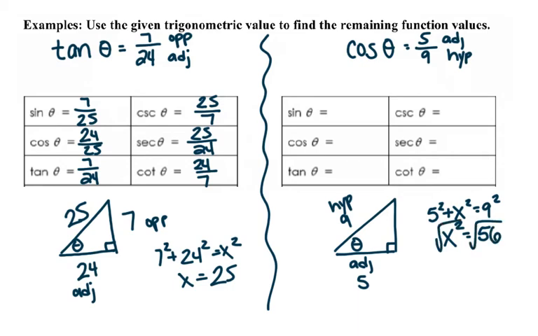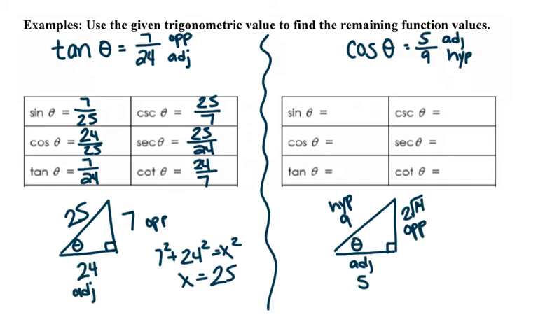And when you take the square root of both sides, x equals, and you have to remember something from Math 2 and Math 3, 56 is not a perfect square, but what we can do is find the biggest perfect square it is divisible by. So 4 and 14 multiply to give me 56. And the square root of 4 is 2. So what I'm going to write as my opposite side is 2 square roots of 14. And I just want you to understand that you're just using previous math skills learned from previous math courses. Whether or not you learned them, you were taught them. And that's what we're using to get this.